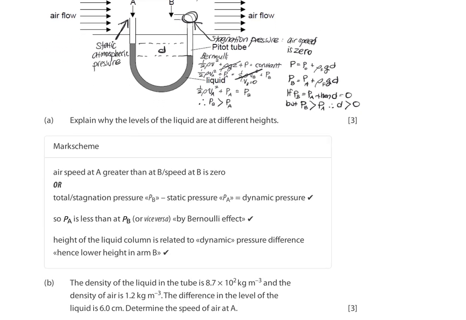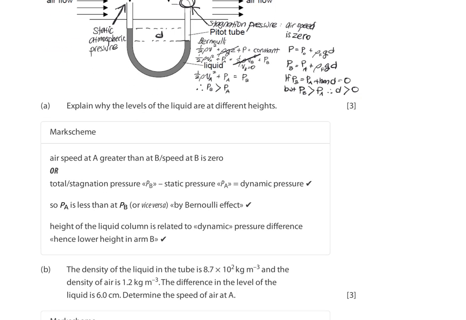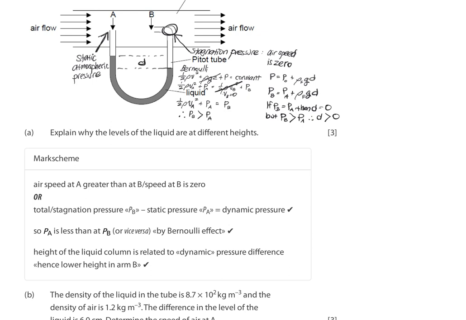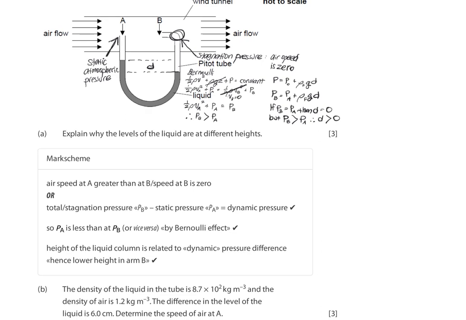So this is 3 marks for A. You need to establish, two, that there's a difference in pressure, having to do with the fact that the air speed stops at B. So at B, the velocity stops, it's stagnation pressure. And so since that's stagnation pressure and A is the static atmospheric pressure, that's going to cause a difference in pressure, rather, not just a difference, but that B is greater than A, or that A is less than B. So that's 2 points there.